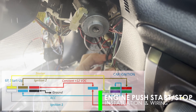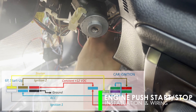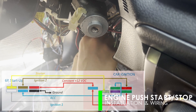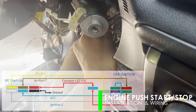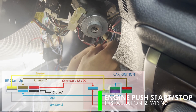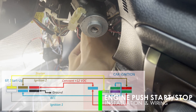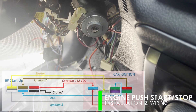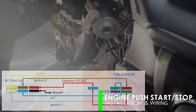We will now start to connect the module wires to the ignition harness. I will splice them individually — I prefer splicing as it is more secure and I can immediately switch to manual key in case of emergency by simply plugging back the ignition harness. I will directly splice them based on the diagram. There are five wires that you need to connect: the constant 12VDC, accessory, ignition one and two, and the starter.